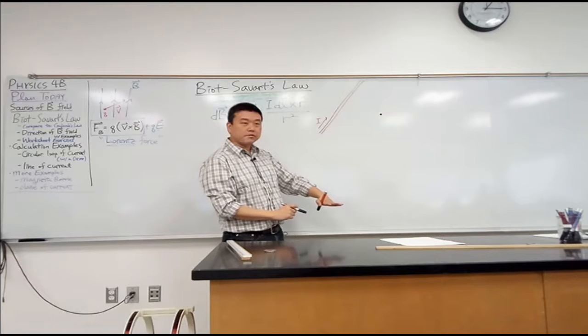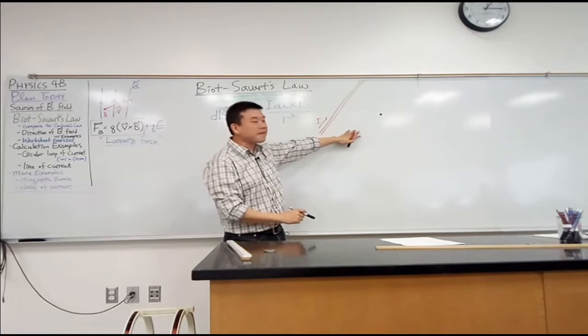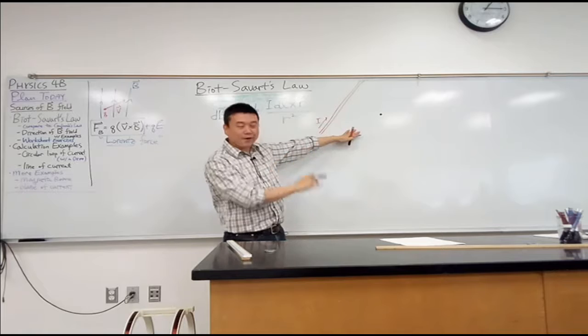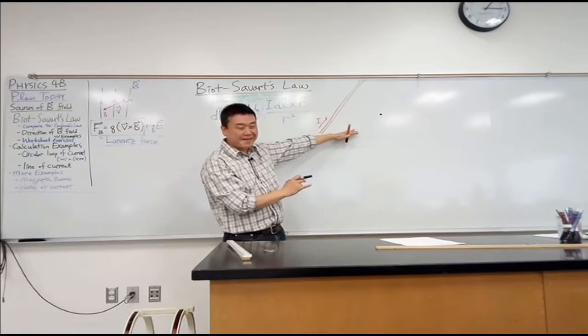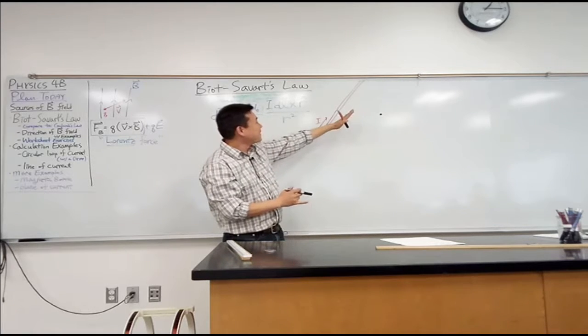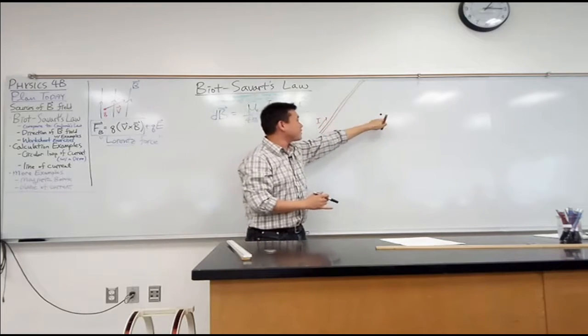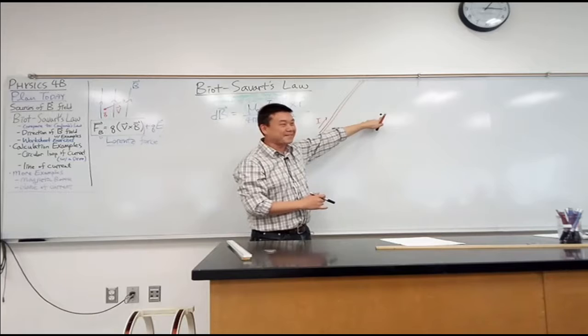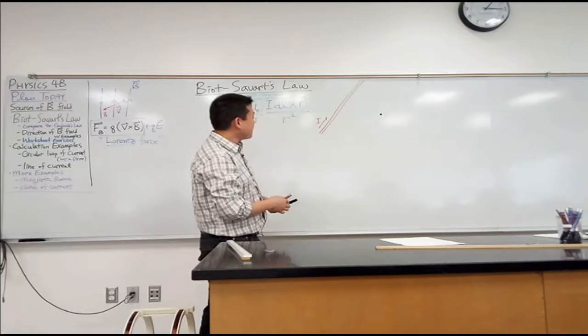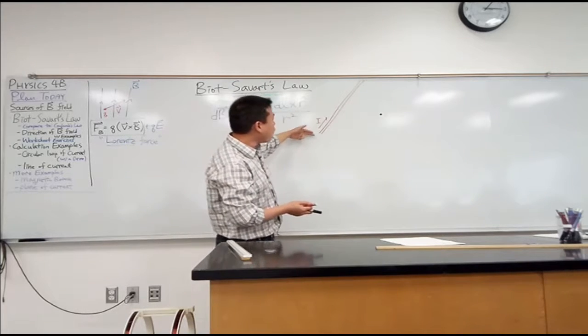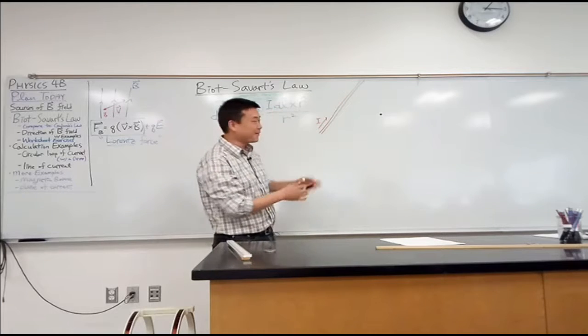I skipped the whole introduction. Let me finish this, and I will talk about the introduction portion that I skipped. So yeah, let me finish this up first. So anyway, you're interested in the magnetic field at this point in space, and it's going to come from all the different parts of the current carrying wire.